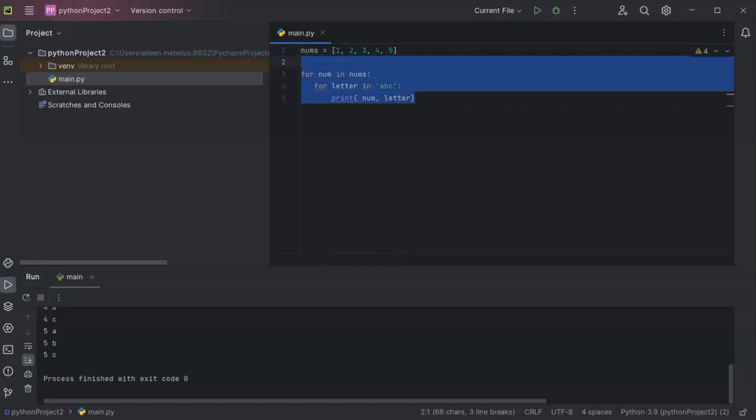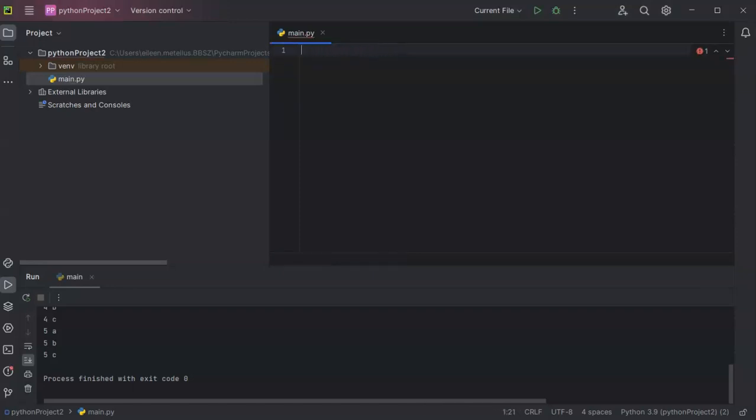So there's going to be a time when we just want to go through a loop a certain number of times. And there's a built-in function called range that is really useful for this. So let's say that we wanted to run through a loop 10 times.